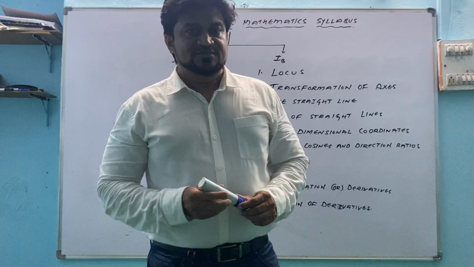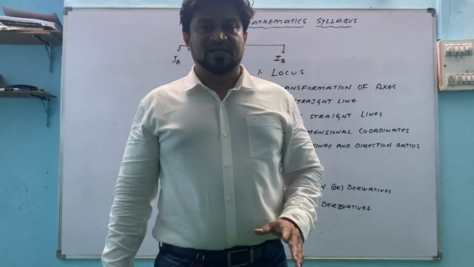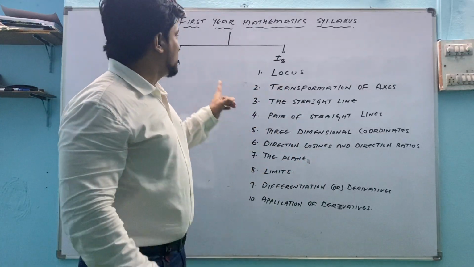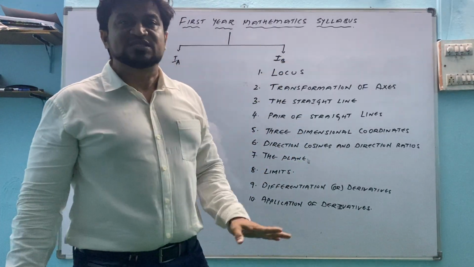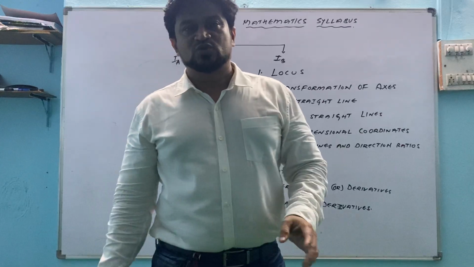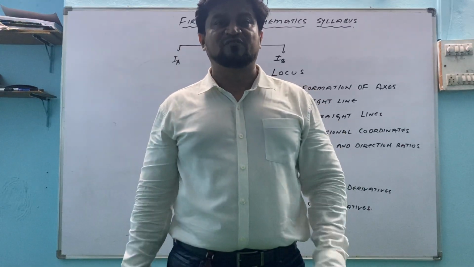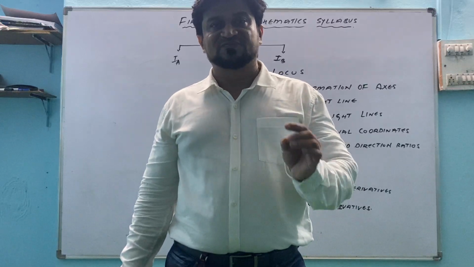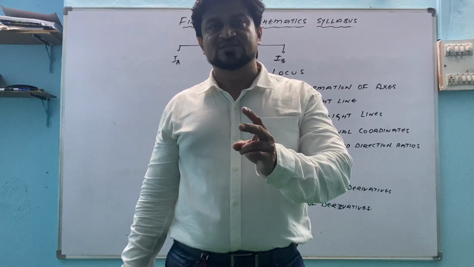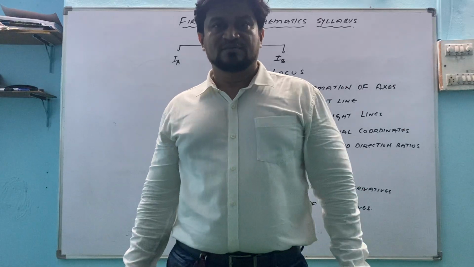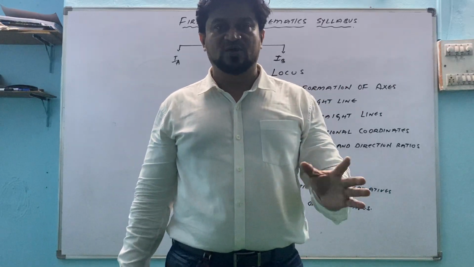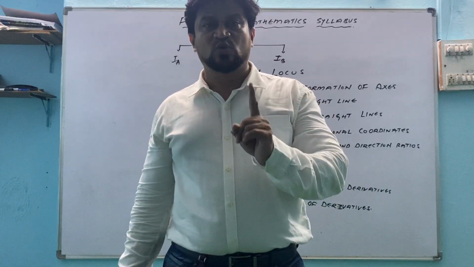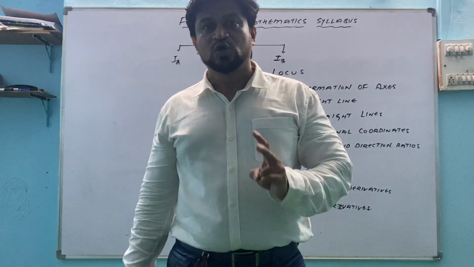In intermediate first year mathematics, you will have two books. Book 1 is known as 1A and book 2 is known as 1B. In 10th class you had only one mathematics book, but here you have two. MPC students have maths, physics, chemistry and English along with a second language, Hindi or Arabic or anything. But don't think mathematics is a single subject. You have two books in mathematics.